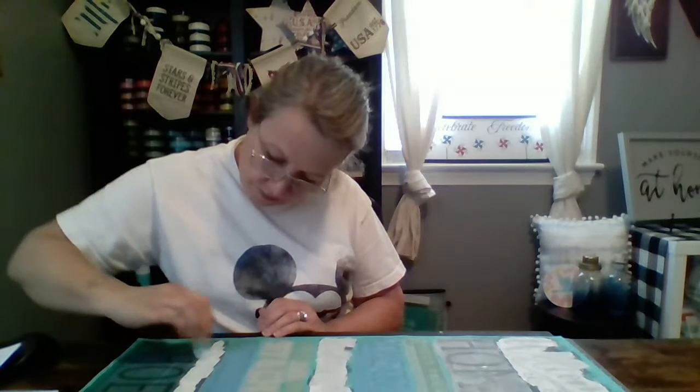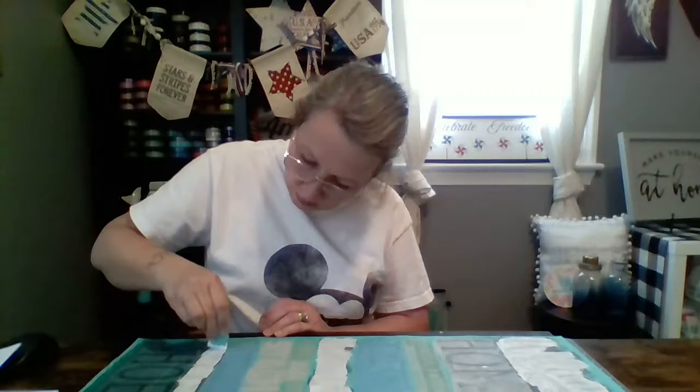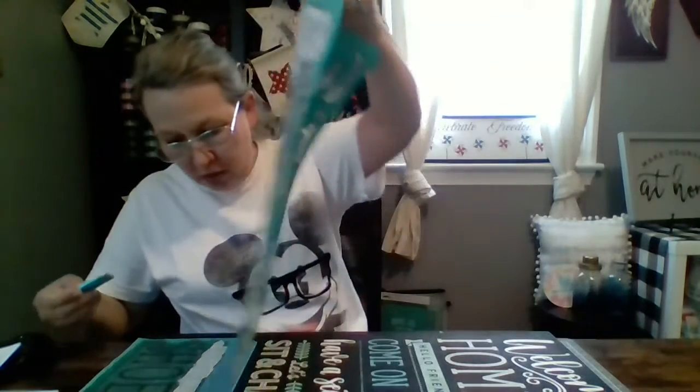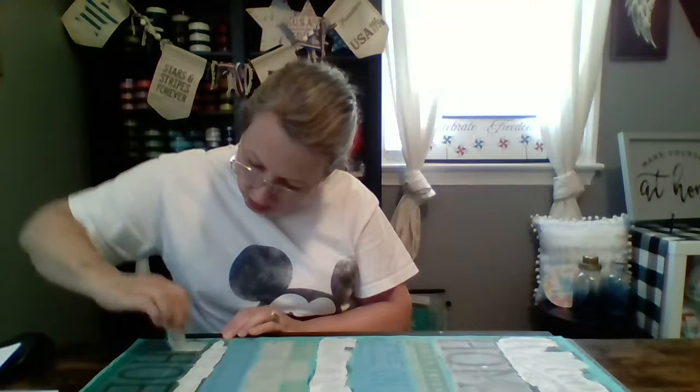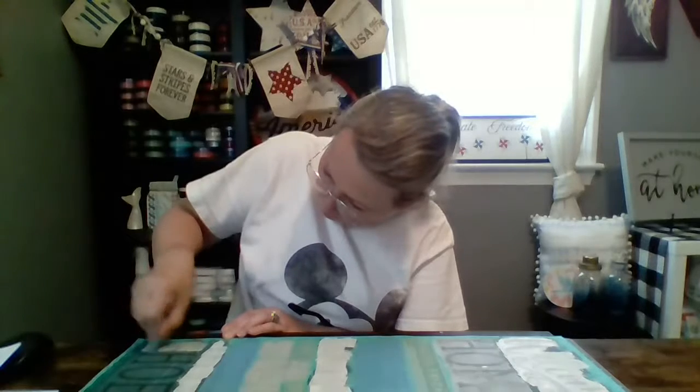There we go. Okay, and then we'll go back to gray. Got a little bit on my finger, but that's okay. Let's just pop this one off. There we go. And then we'll do shoes. And I think I am going to add just a pop of the eucalyptus to the bottom. So I'll do the dots in the eucalyptus. So we'll skip that for the grays just to get some more eucalyptus down here at the bottom.